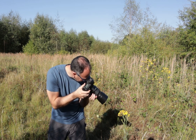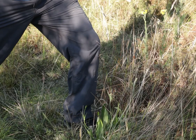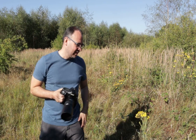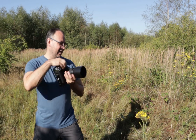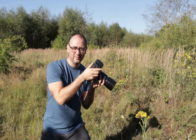Try and keep everything nice and parallel to maximize your depth of field. This works particularly well with insects that are naturally more flat, like butterflies and some hoverflies, but it's more difficult with anything that's more curved. One thing I also like to do with this approach is put my left leg forward and use that as a pivot. Rather than moving in with the whole body and causing more disturbance, I stay a bit further back, put one leg forward far enough that it will get me close enough, and then use that as a pivot to move forward smoothly.